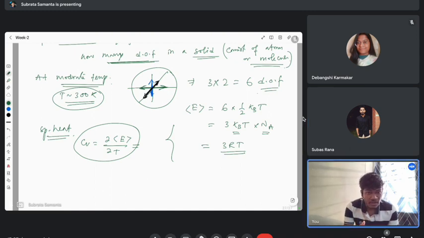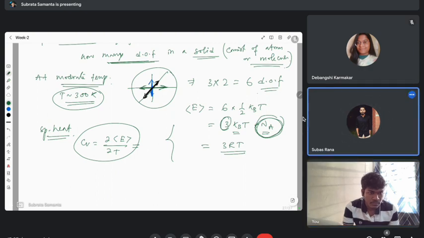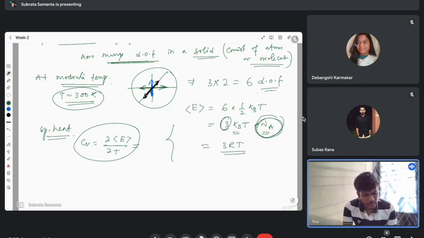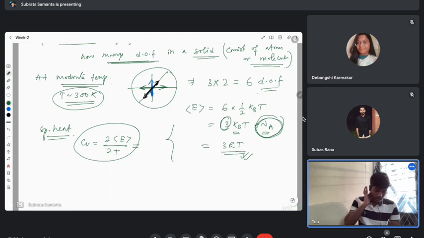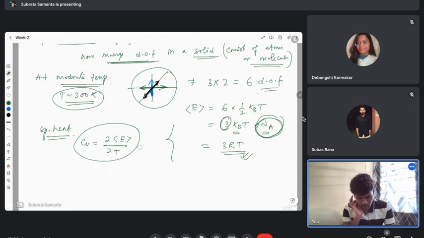Yes. Normal modes is 3N. That's why when we consider N molecules, we multiply it with N_A, right? That is actually 3N_A. So if there are N molecules, you multiply it with N. So that means the normal modes are 3N_A times 2, which is 6N_A. So we end up with this. Okay. So this gives 3R, right?